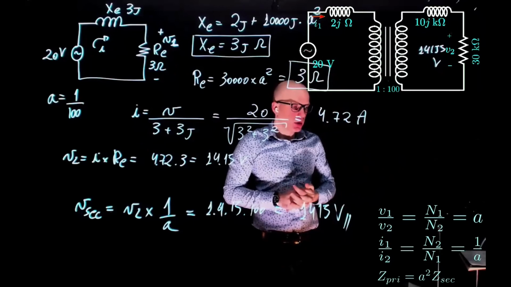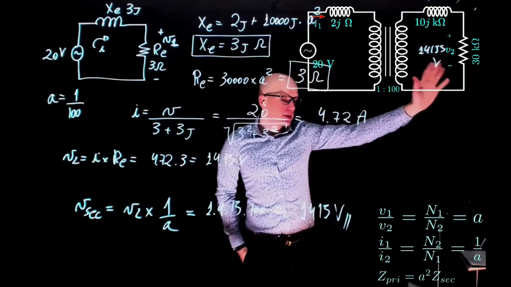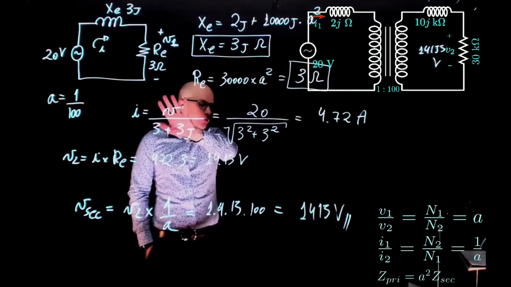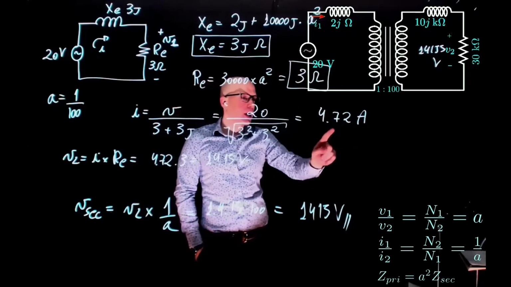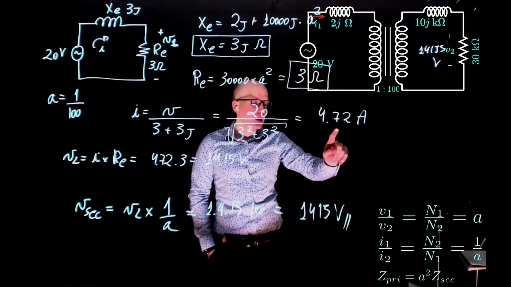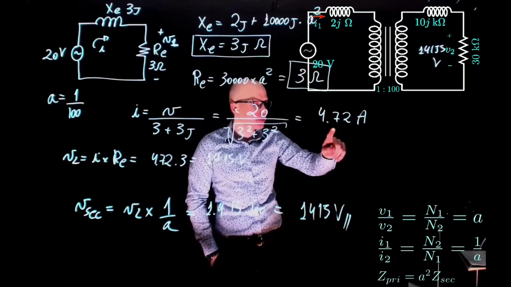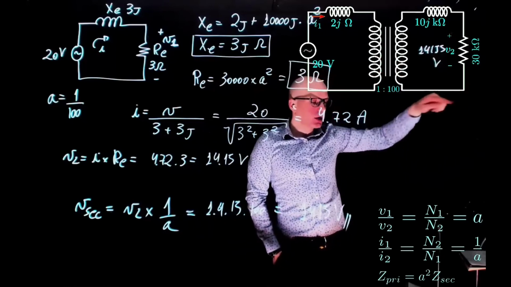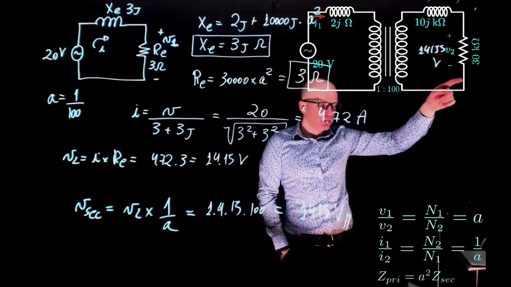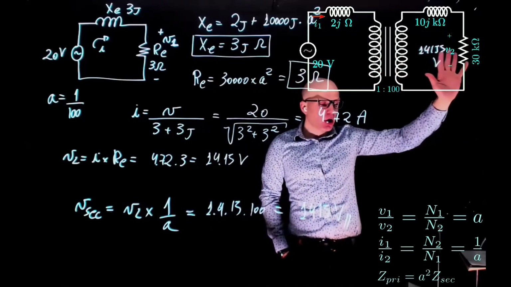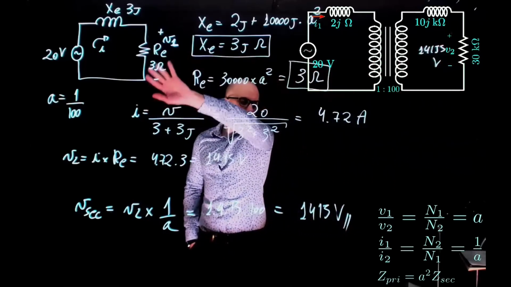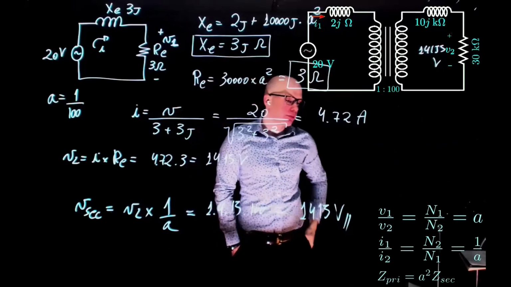No. If there is no load, the secondary offers no resistance, no impedance to the primary. If there was no load, then our current would indeed be 20 amps. If you remove this resistance, there's no current flowing here. There is no impedance offered by this branch in the primary. So the only thing we need to consider is the primary itself.